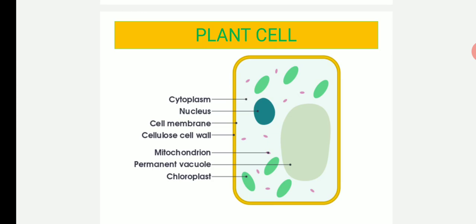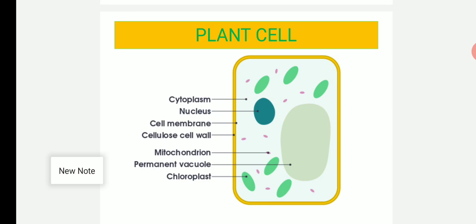Another organelle which is found only in case of plant cells and not in animal cells is the chloroplast. The chloroplast is the place where photosynthesis takes place. The chloroplast has the grana and a matrix known as stroma. The grana has the chlorophyll molecules which capture the sunlight. Now this chloroplast absorbs the sunlight with the chlorophyll molecules and combines water and carbon dioxide to produce food. During this process, oxygen is released. So, chloroplast is mainly involved in the conversion of light energy into chemical energy.